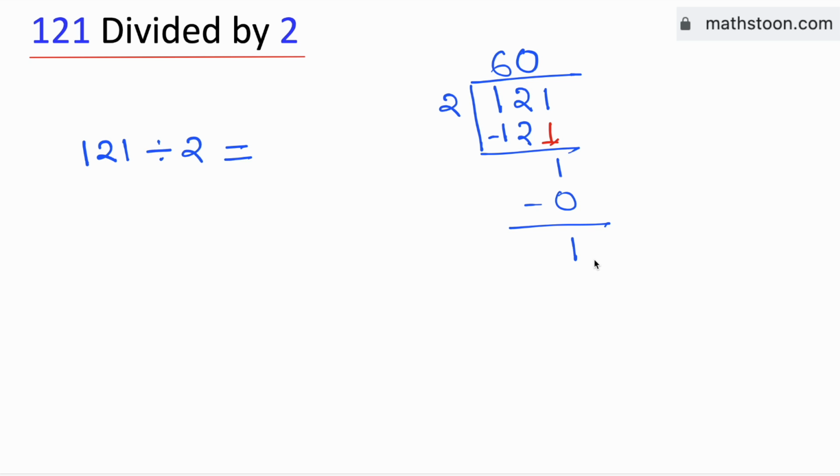to bring down here. That is why in this case we will borrow 1 0, and for that we need to put a decimal here. And we know that 2 times 5 is 10. Subtract, we get a 0. As we have obtained the remainder 0, so we will stop. Therefore, 121 divided by 2 is equal to 60.5. And this is our final answer.